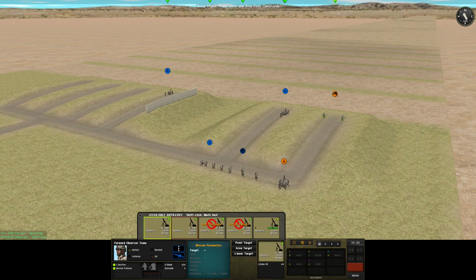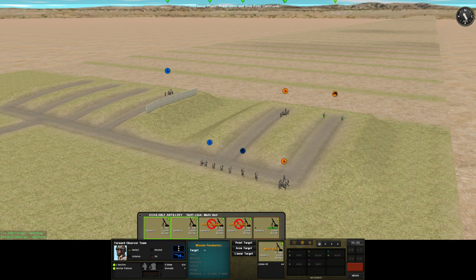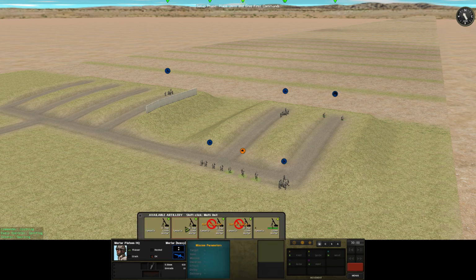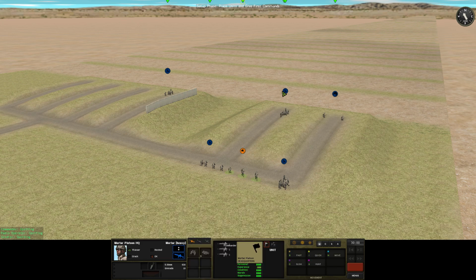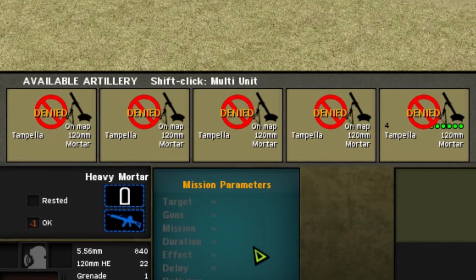The second difference is that on-map assets need to be deployed and in contact with a spotter, either via radio link or proximity, to be selected for a fire mission. Off-map assets are automatically counted as deployed, and contact via radio link is all that is needed. In the older titles, access to radio is less common, however, so keep that in mind. It may also vary between factions who is eligible to call for fire.